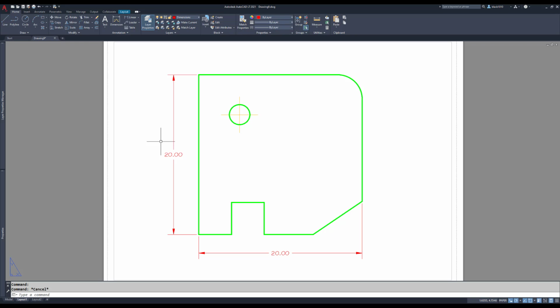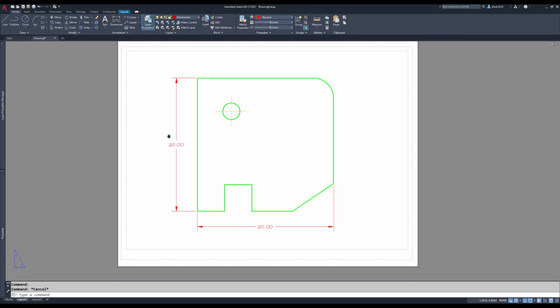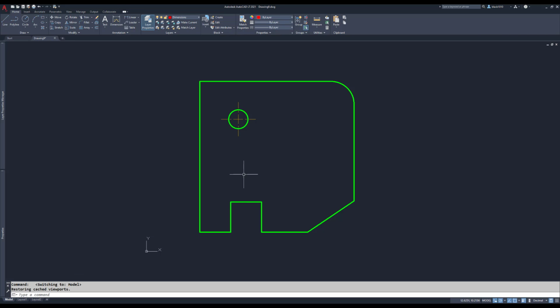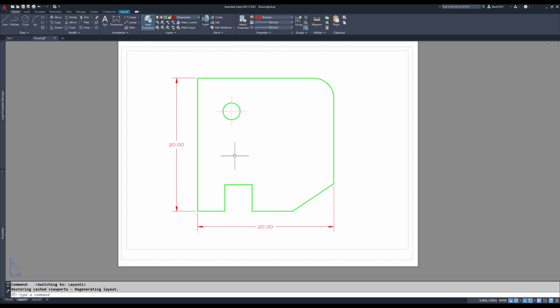In the next video, we'll talk about scaling a little bit, but what I want you to understand is that when you do your dimensions in paper space, and I'm in paper space, I can only pick objects that are in the space that I'm in. If I try to pick this circle or these lines, anything in the drawing, I can't because they're in model space. If I go back to the model tab, I can't see my dimensions because my dimensions are in paper space. So it can be very clean to place dimensions on our paper.